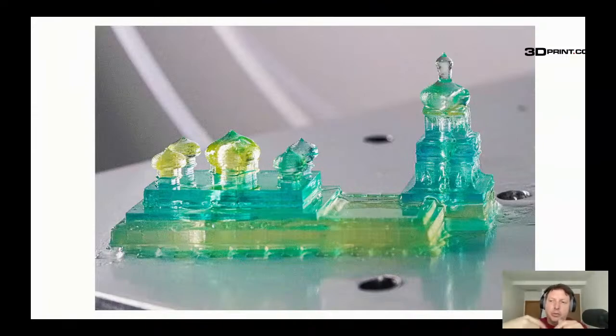As the part is built, tubes are being built, and these tubes allow for additional material to be injected into them, and then at a local part to aid the speed at which the object can be pulled up out of the bath. So that could be very exciting, just out of a speed kind of thing, just hey, it's faster, right? That could be good. But on top of that, what is also possible is to then inject different materials, so different photocurable materials, at a very localized state. The picture in front of you is of St.